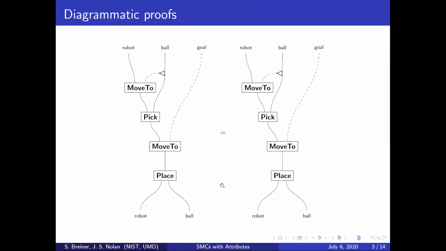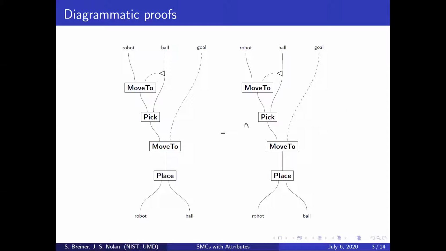One nice thing about this whole string diagram formalism is that, as those of you who've submitted a paper to this conference can probably attest, they make it a lot easier to prove things about what's going on in these symmetric monoidal categories. So, for example, here we have this big plan where you start with a robot, a ball, and a goal, and you want to end up getting the ball to the goal, and you're going to end up using the robot to do so. So we start with this whole plan of having the robot move to the ball's location, pick up the ball, move to the goal, and then place the ball down.